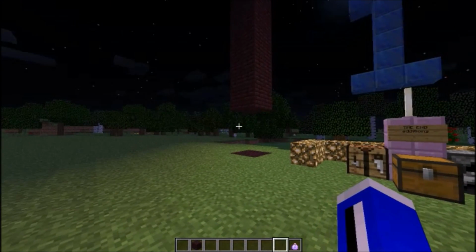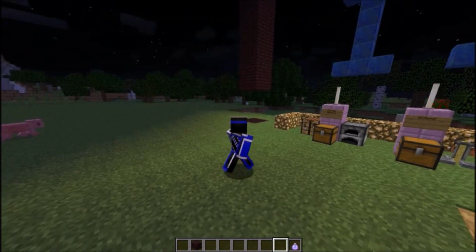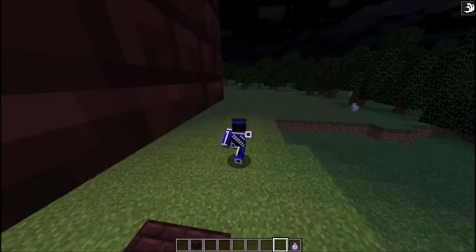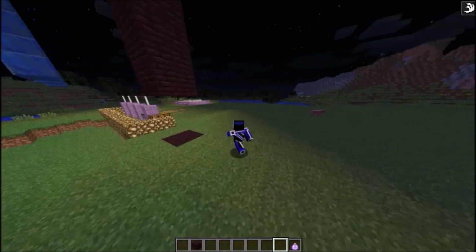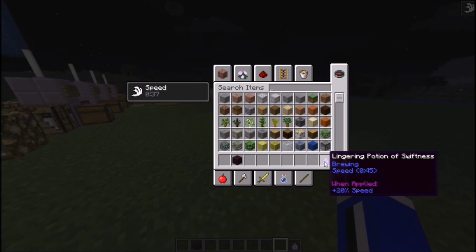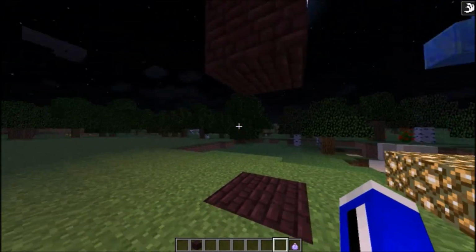So notice this. You ready? I'm going to even go in third person. I'll just be walking normally, and as I walk through, I get faster. So that is just swiftness, I don't know, level 1 or 2, whatever it is. But anyways, it's really cool.